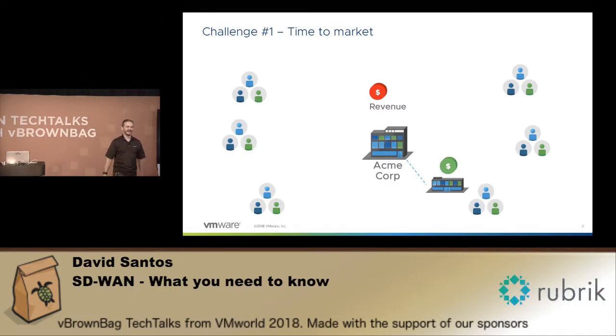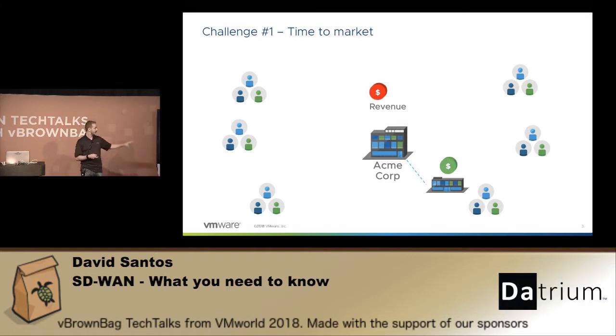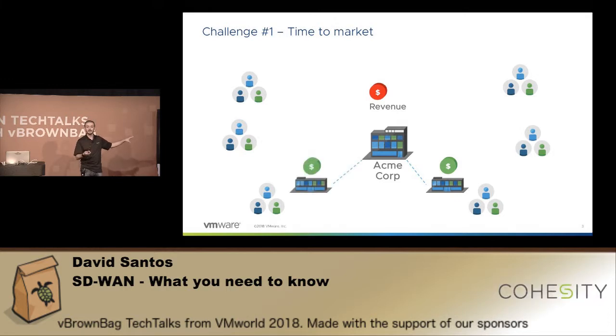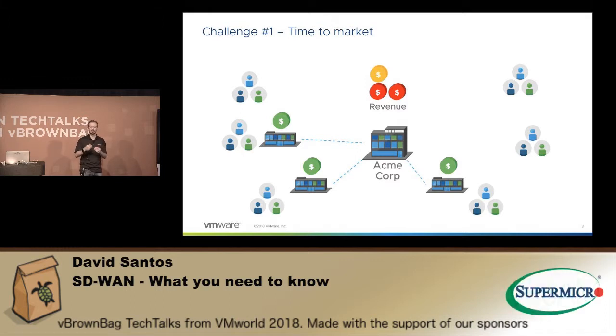Oh, amazing. So, let's take a look at the enterprise market today and check why SD-WAN is so important. Any company that has remote offices or remote locations is challenged to open new stores or new offices. In retail, they need to increase their revenue and open new shops. Every time they open new shops, they need connectivity, firewall, MPLS links, infrastructure to open that shop. And the time to market sometimes doesn't go along with their needs. So they need to find something quicker, faster to open that shop.